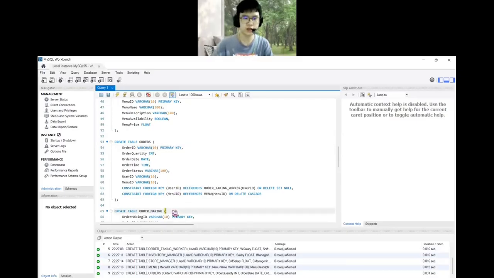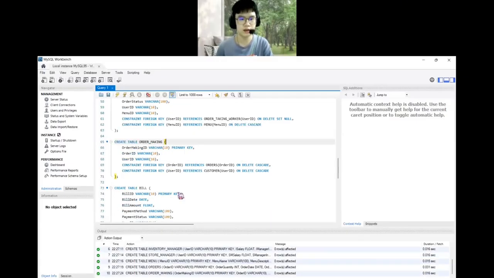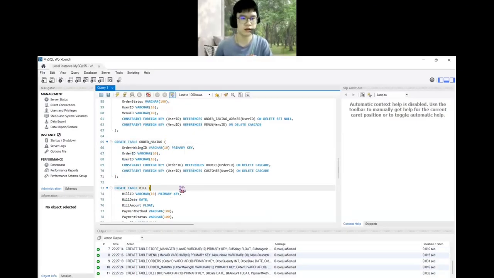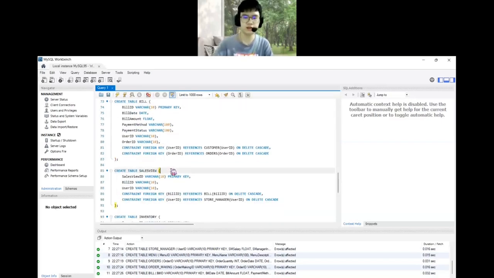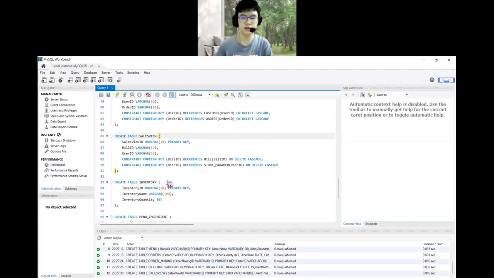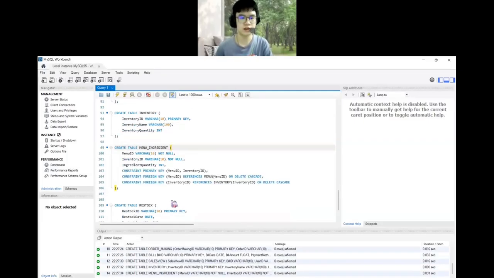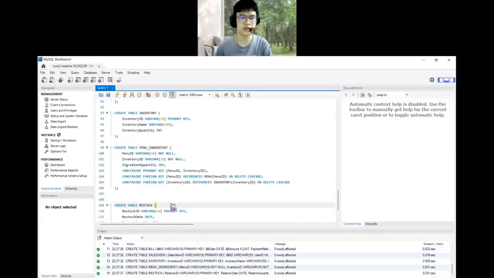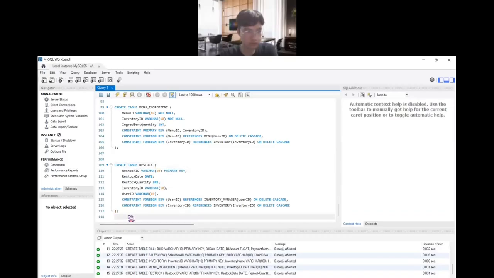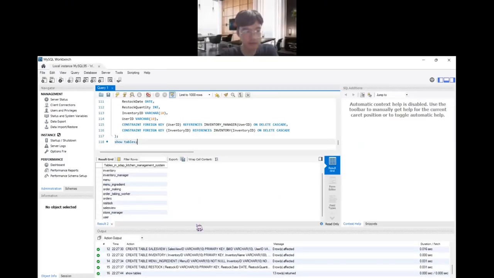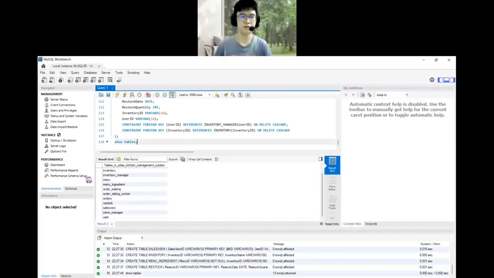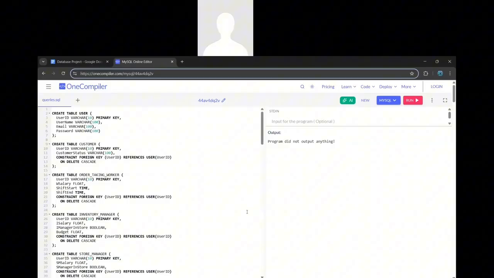Next is create order making, then the bill, the sales bill, the inventory, the menu ingredient, and the last table. Then I show the tables, which is based on our schema. This is the table creation in the Sdap Kitchen Management System.